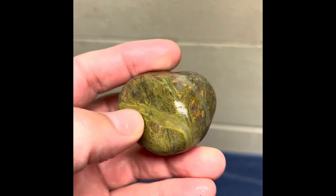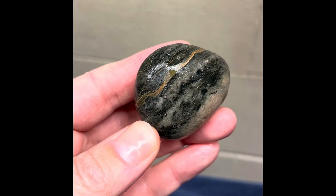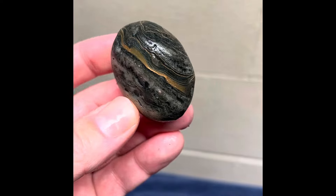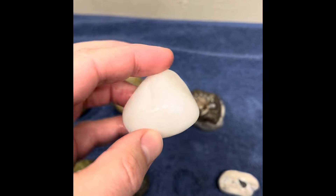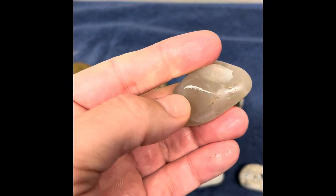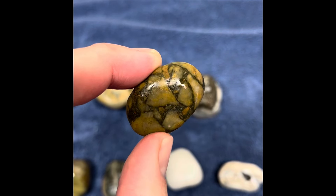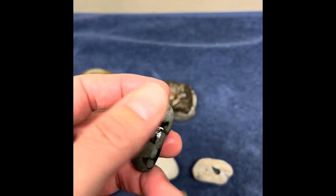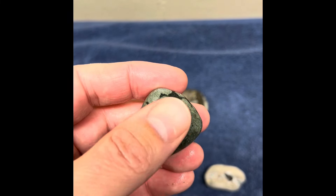They got another one of those crazy breccias with all different colors of chert and sandstone - really crazy. This is like the third or fourth one of these I've found; first orange one though - I've found green, blue, and gray, but first one with orange, so that was awesome. Can't go on a hunt without getting some quartz bombs: a white one and a little pinkish-hued one, probably not rose quartz but just a little pinkish. Then a little conglomerate or breccia because I like the texture and patterning. One little piece of varialite - really good representation, and the whole back is layered varialite on top of itself with different textures and bumps.